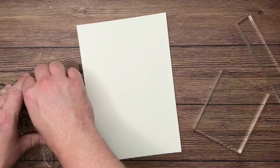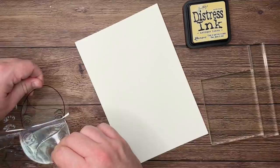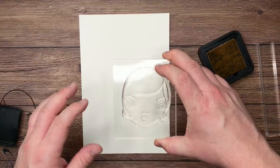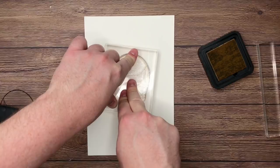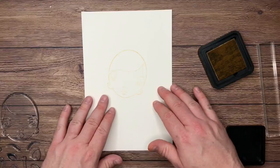I think that's enough chat — I'm getting way too excited because I've been anticipating this video for a few weeks. I've got a couple of stamping blocks and a Tim Holtz Distress Ink in Antique Linen. The trick to concept stamping — or the technique you'll want to use — is using a light colored ink. I'm going to take this head with the hairline and stamp it on, tilted to the left a little bit, about halfway down my page. I'm working on cold press watercolor cardstock, so it'll be a little trickier to get a clear impression. When you're stamping, apply even pressure, let it sit for a second or two, then lift straight up — you don't want to rock it or wiggle it because the finer line details will start to bleed out.